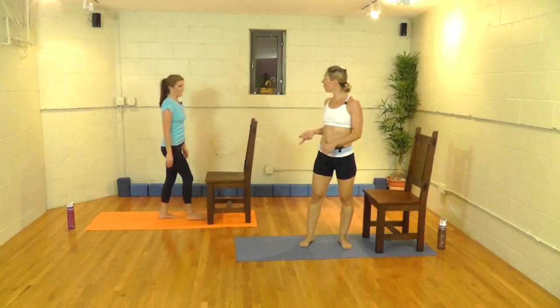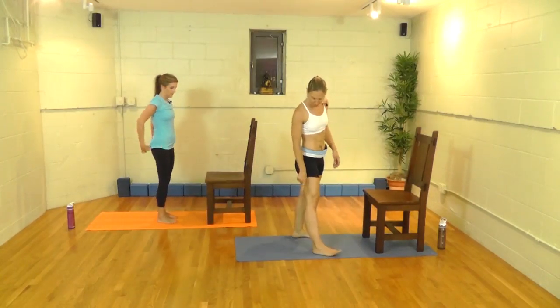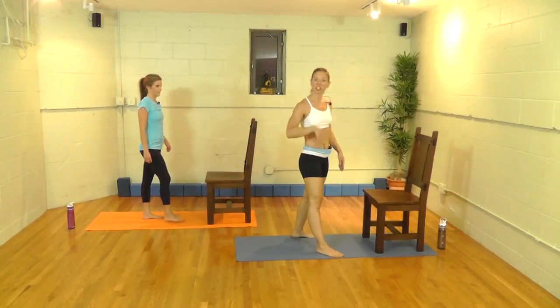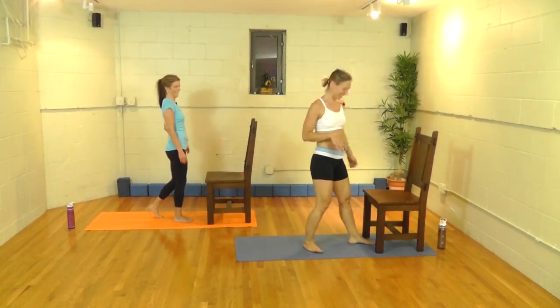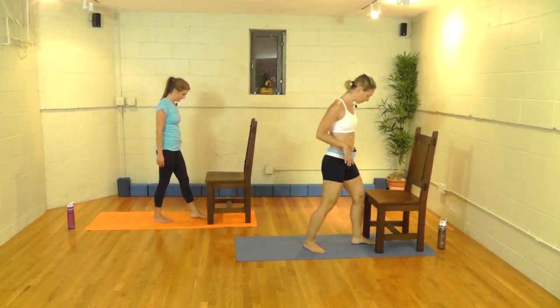So, warrior one, you can actually keep the heel down and then just angle it out a little bit. And that's the only difference between warrior one and crescent. Well, if I put my heel down. Yeah, it's really tough. So let's take the left leg forward.